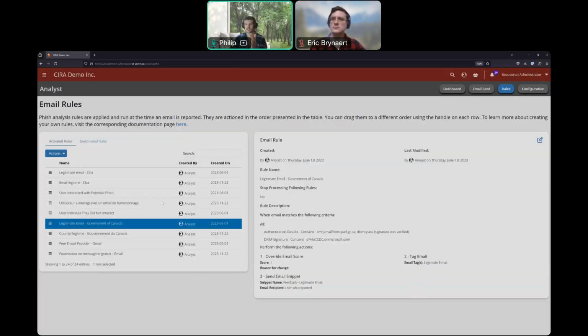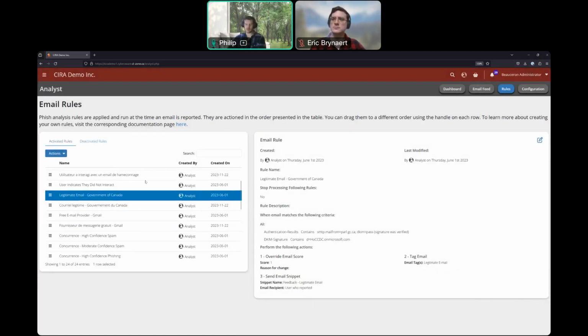So you want to start off by creating rules for legitimate emails. That could be for your payroll providers. It's also very beneficial if you're going through any sort of change management process, where maybe you're implementing a new product that your users will be notified of. Why not come in, create a rule for it, and create a snippet letting them know, hey, this is actually a new product we're implementing. Here's the reason for it. So it's also great for general change communication.